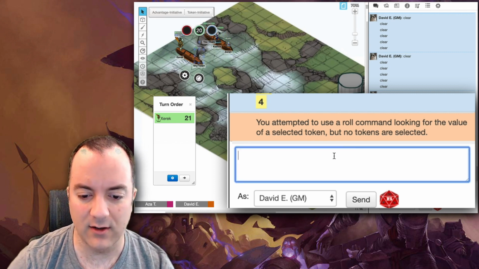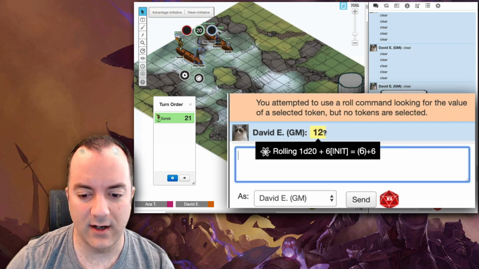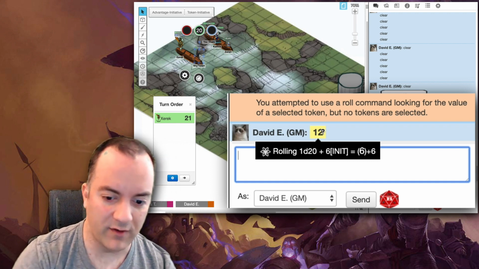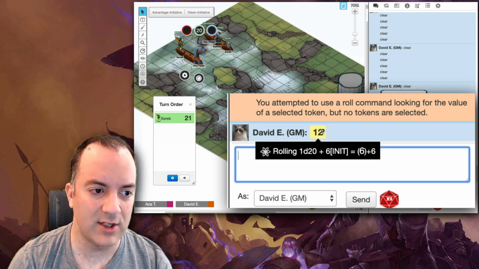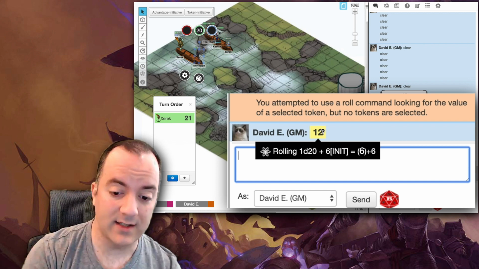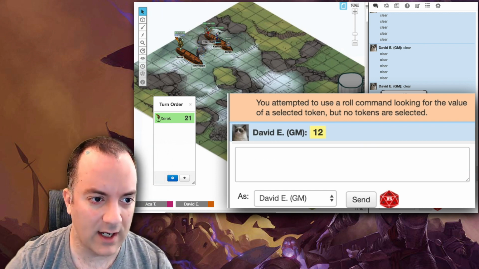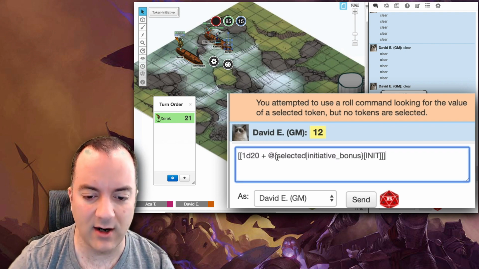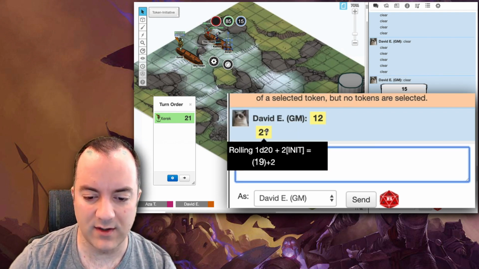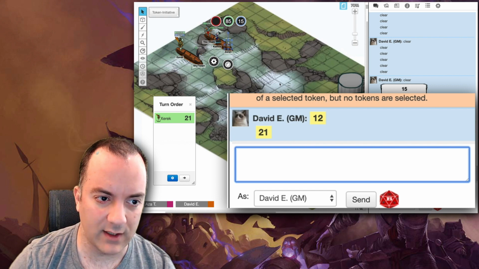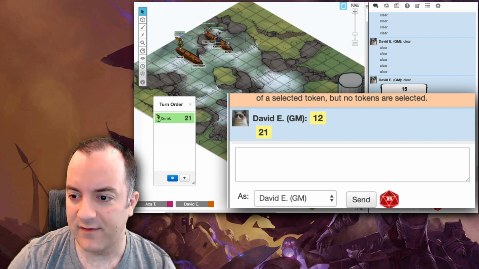Let's pick another character. And there you can see that actually the rogue of the party, no surprise, has a huge dex bonus. So the rogue has a +6 initiative. And with the same macro, I can be targeting different characters with different bonuses. They're plus two on the cleric. Great. So now I figured out how to do that.